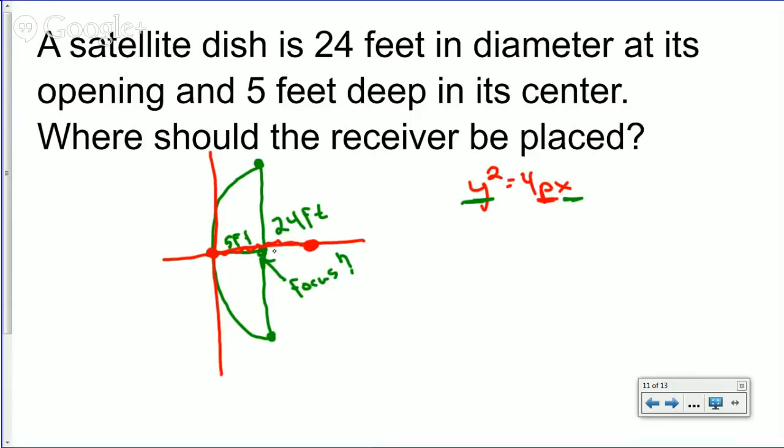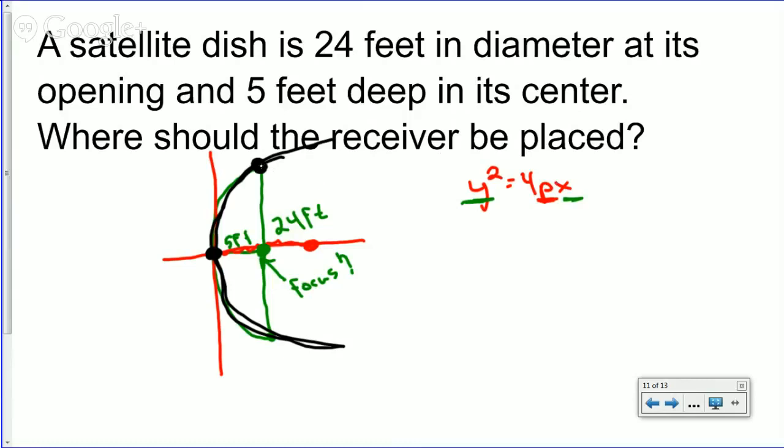Well, a lot of you would probably say that this point right here would be a good one, this 5, 0. Well, that point's not on my parabola. Okay, here, this black part's my parabola right here. I need a point on there. Or some of you would say 0, 0. Yes, 0, 0 is on there, but when you plug 0, 0 in for X and Y, everything cancels out. So that doesn't help you at all.